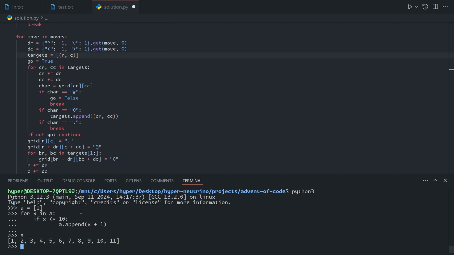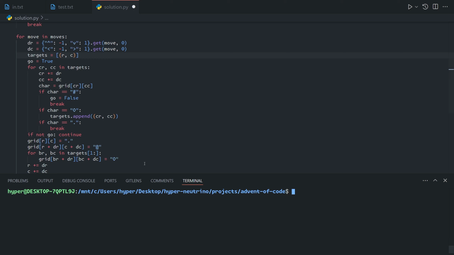Note that this doesn't work in some other languages, like in Java, if you try to add stuff into an array list while you're iterating through it, it will throw you a concurrent modification exception, because this behavior can often be unintentional. But Python doesn't give you this guardrail. If you want to do this, Python will allow you to. If you accidentally messed up and now have an infinite loop, Python will not save you.